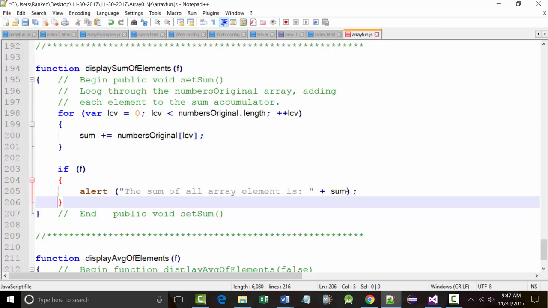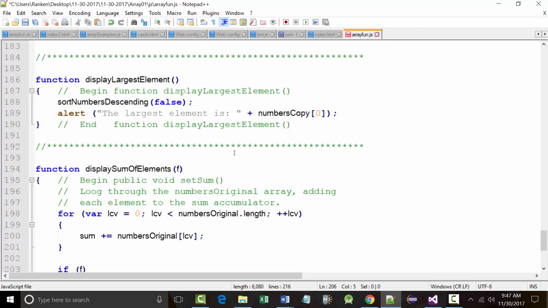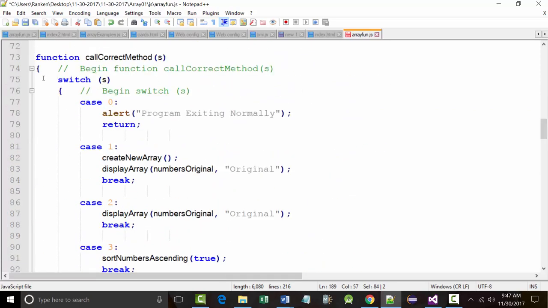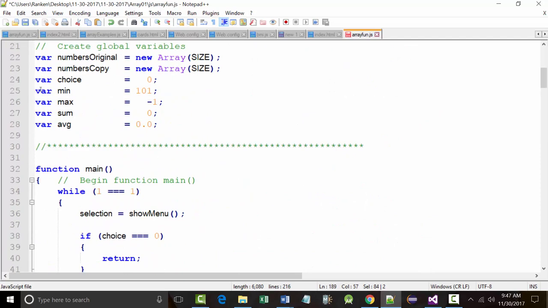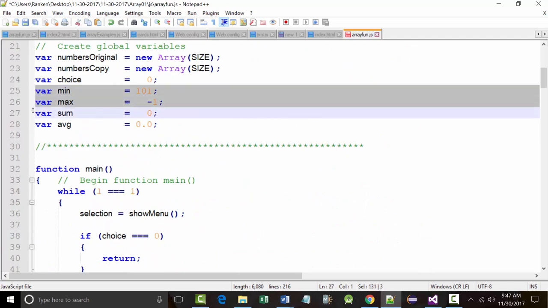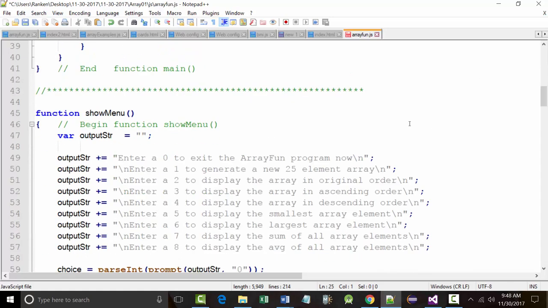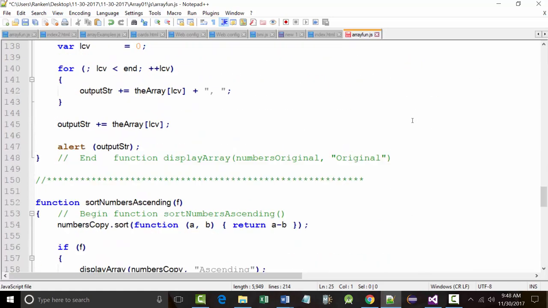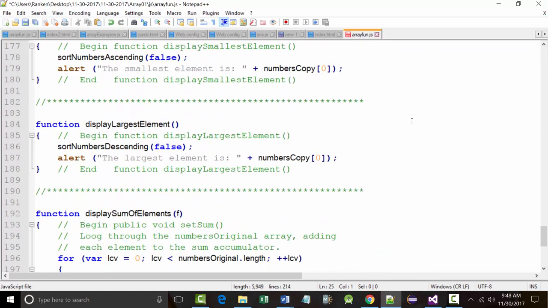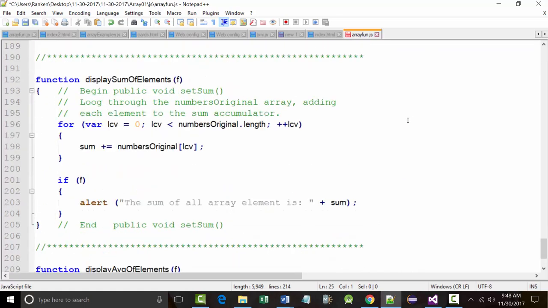Did you all notice something too? Because I just did. If you look up on the screen here, remember when we did this? Largest and smallest, remember that? Well, looking up on your screen, why do we need a min and a max? I don't think we do. That's code bloat. You should always get rid of stuff you don't need. So that was the sum of elements.